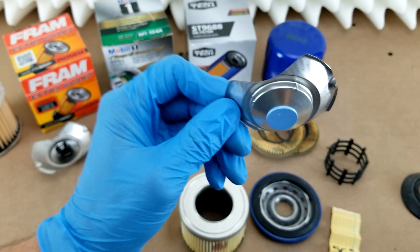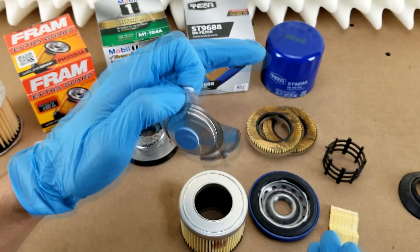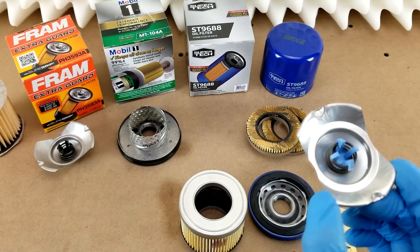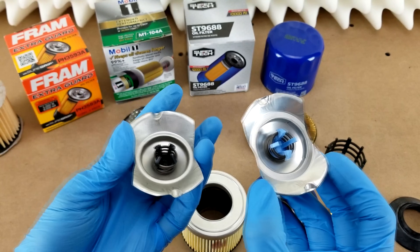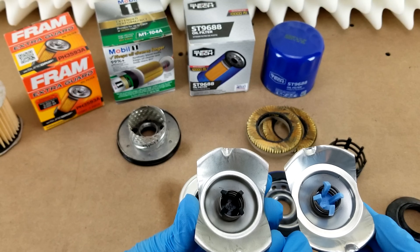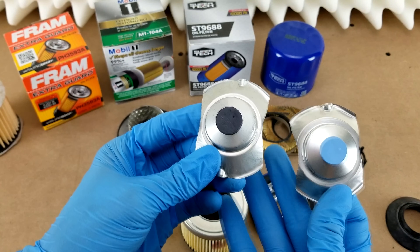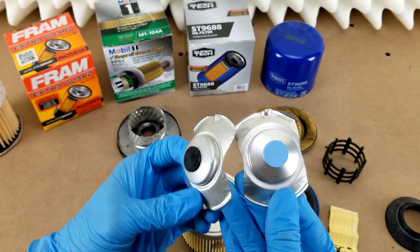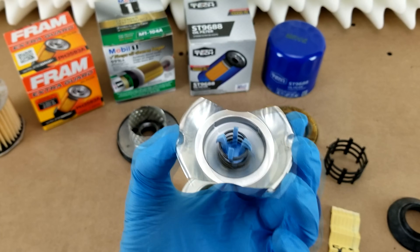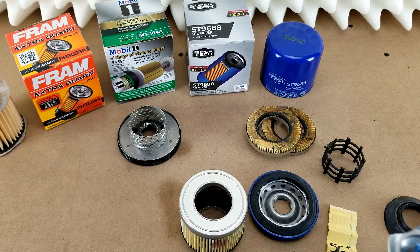The last couple of things: this is the leaf spring and pressure relief valve assembly. The leaf spring keeps the whole stack compressed inside the case to make sure there's no leaking past the anti-drainback valve seal. This design shares a lot of elements with the one from the Fram I looked at a couple years ago — the poppet and coil spring appear identical, and the leaf springs are very similar. It probably came out of the same design house, possibly Champion Labs or a similar third-party manufacturer, which means Walmart didn't have to pay for new design, tooling, and testing.